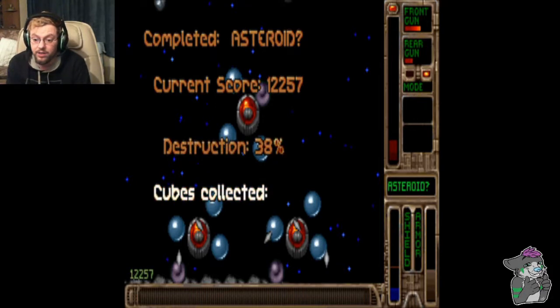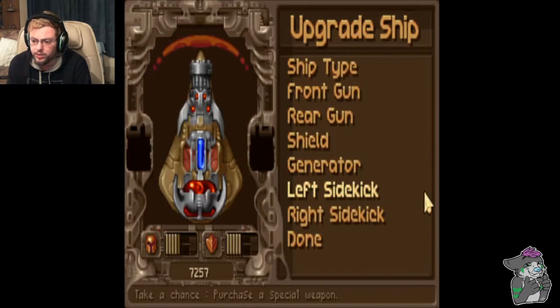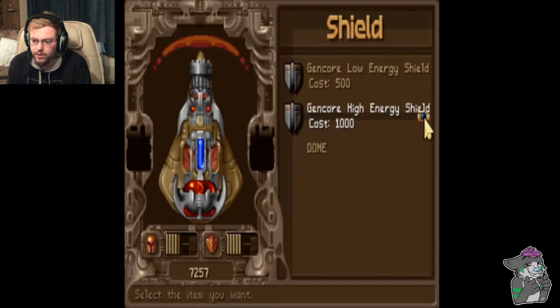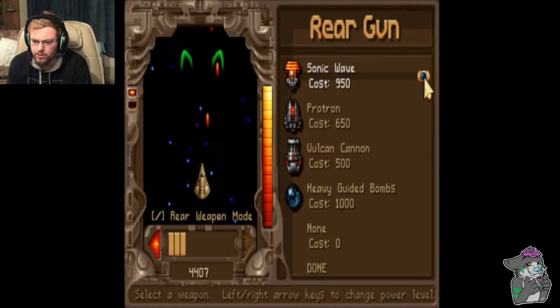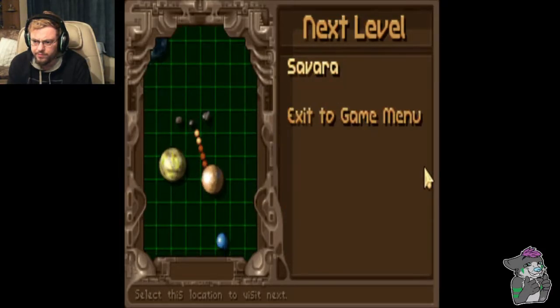I only just made it through that. Yeah, not surprised, 38%. I can upgrade my generator, good. Damn, can't afford it on both sides. A rear Vulcan. Oh dear. Now let's stick with the sonic wave for now. Hopefully things will improve.